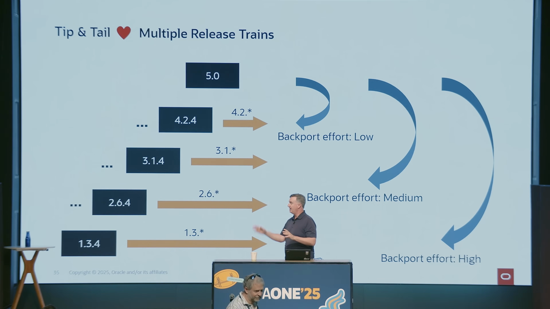Yes, the question is, this simple graphic shows the backports all starting at 5 and going directly to much older tails. The question is, in reality, wouldn't you be more likely to go from 5 to 4.2 and then from 4.2 to 3.1 and so on? So the net effect might be that all of that extra work is more difficult, but it's not literally done in one monster. Yes, it is likely, and the JDK does this, that you backport incrementally from tip to the nearest tail. That's easy. Easy, he says, just from the most recent tail to the second most recent tail, okay.